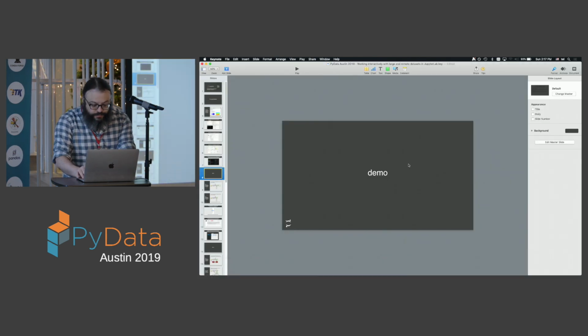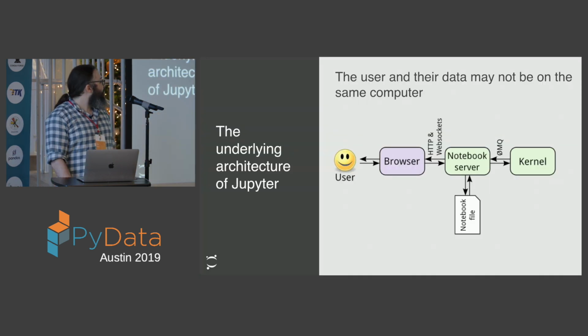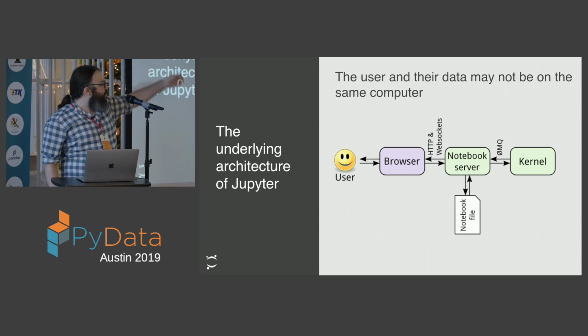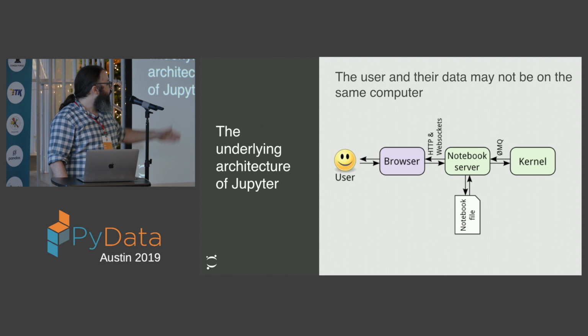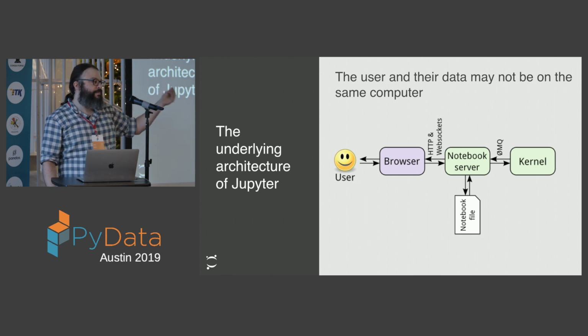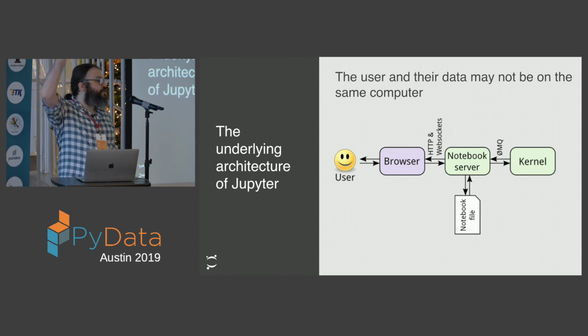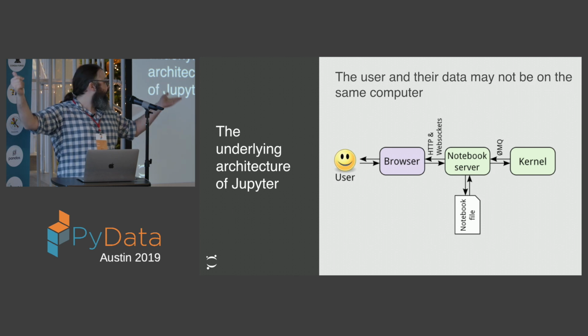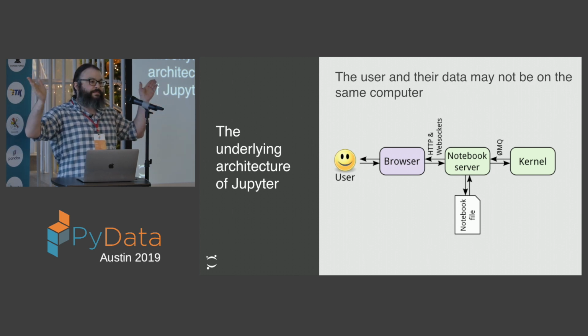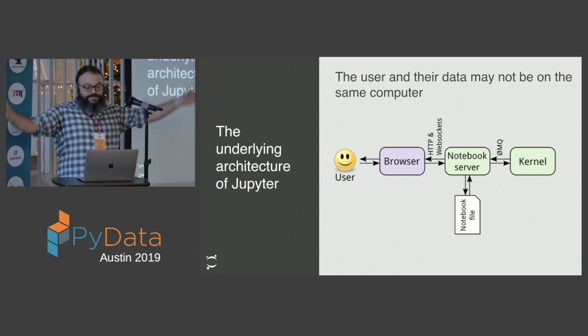But there are some problems with making that happen, and the biggest, maybe fundamental difficulty is just the architecture of Jupyter itself, and this is true for both Notebook Classic and for Lab, is that it's split into three parts. So there is the browser, which is the client. That's the thing that you actually see and interact with. There's the server, which is the thing that's actually grabbing the files off of your file system. And then there's the kernel, which is the Python instance or whatever that's actually running in the notebook itself. And these are three separate things that not only do they not need to be running on the same computer, they can actually be running on different continents.